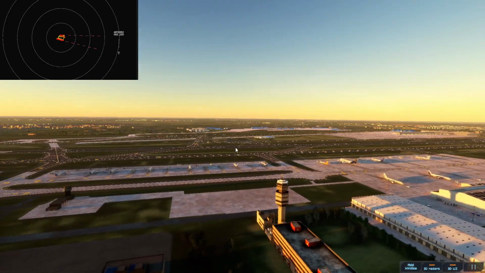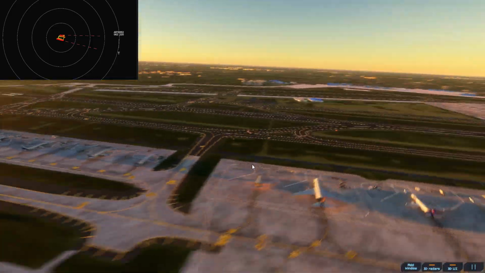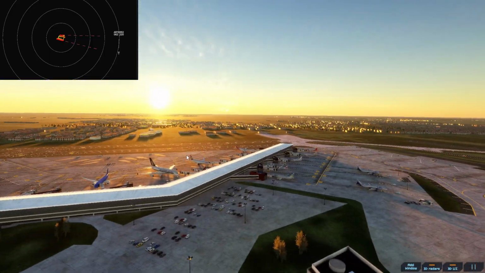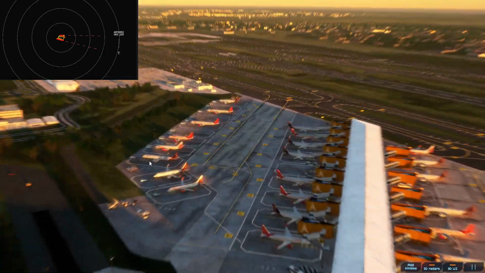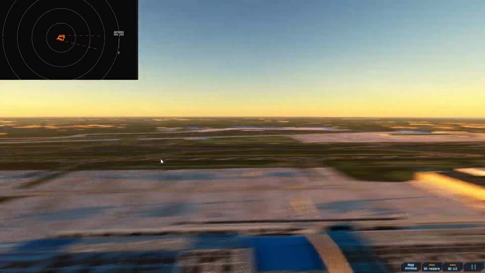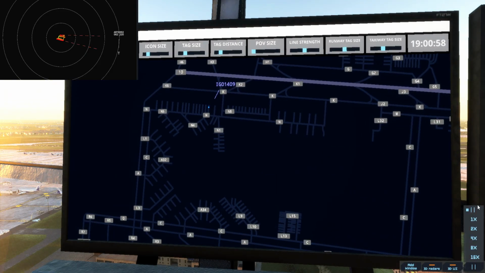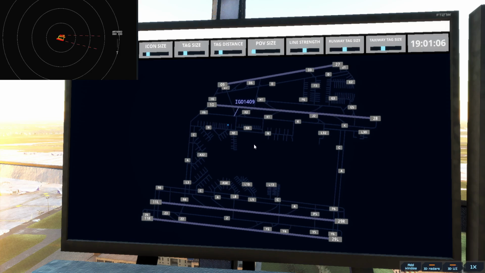So F6 is the main tower, which gives us a view of all the remotes here and all the cargo. F8 gives us a view of the main terminal here, and F9 gives us a wider view of the terminal as well. We can pan all that round. F10 is for these runways, and F11 for these. We're all good, we can get started. I just need to remember directional wise, most people are going to be facing east because we're taking off 28 and 29 right. And then yeah, pretty much it.